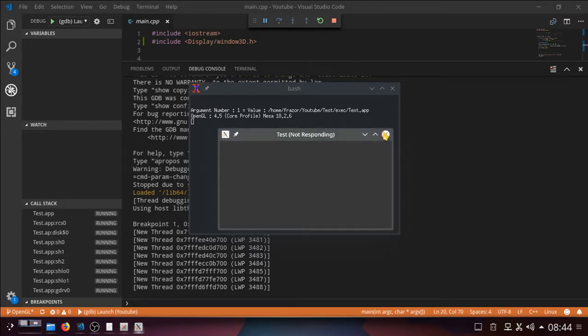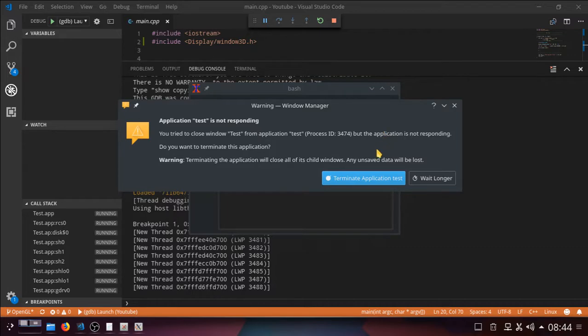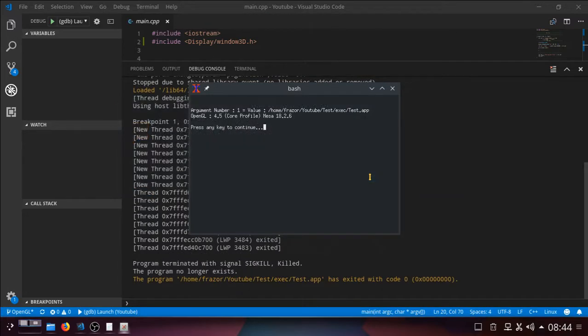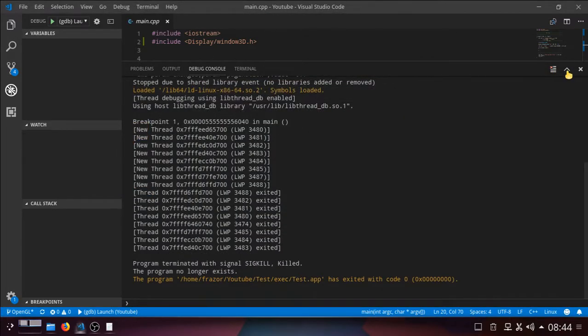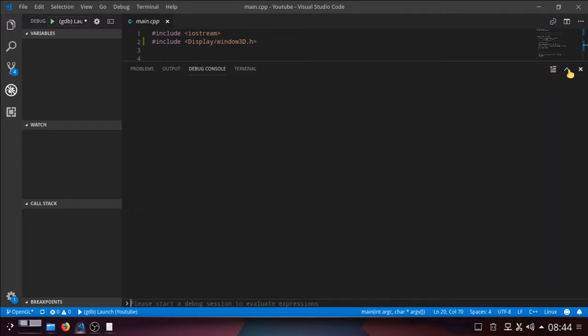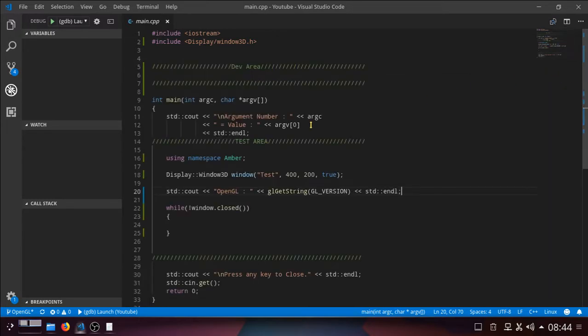And if I hit that, it's not coming out properly. Sometimes that means that glfw terminate isn't happening properly. And it might be because I haven't put it in here either. So that... It's not actually closing the window when it closes.